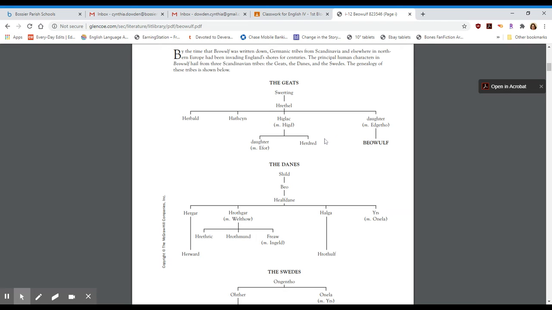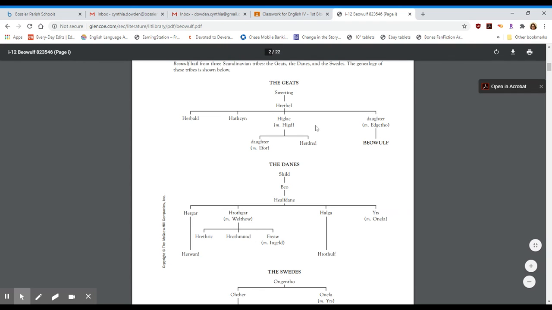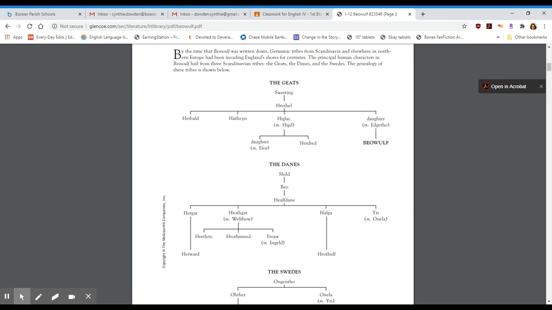So Beowulf belonged to a group of people called the Geats. The story takes place in Denmark and what is now known as Sweden. Well, back then in the Anglo-Saxon time period, it was Geatland for the Geats. And Beowulf is a descendant of the king of the Geats. So he isn't in the direct line right here. He's a nephew, basically, or a great nephew. But he is related to the king, to the royalty. We're going to see how that factors in later in the story.